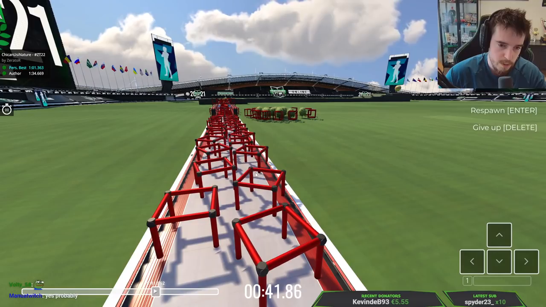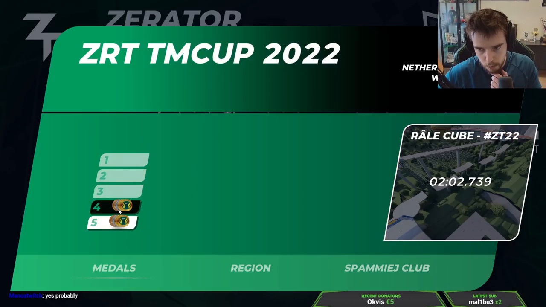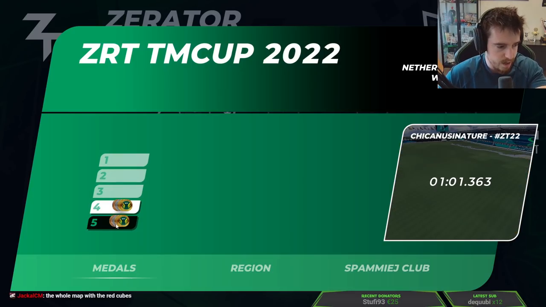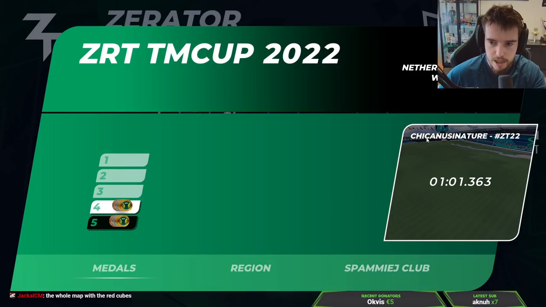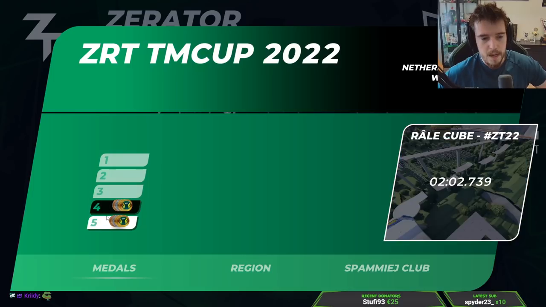Also, this seems to be the running theme of the Zerator Cup now, these cubes here. They have been put on all of the maps. They have been put on Rally Cube. We have not seen them here, but I'm pretty sure they're going to be on all of the maps. Anyway, that is map 5. The chicken in the nature is the translation of this. Chicken in nature is map number 5 for the ZRT Trackmania Cup.